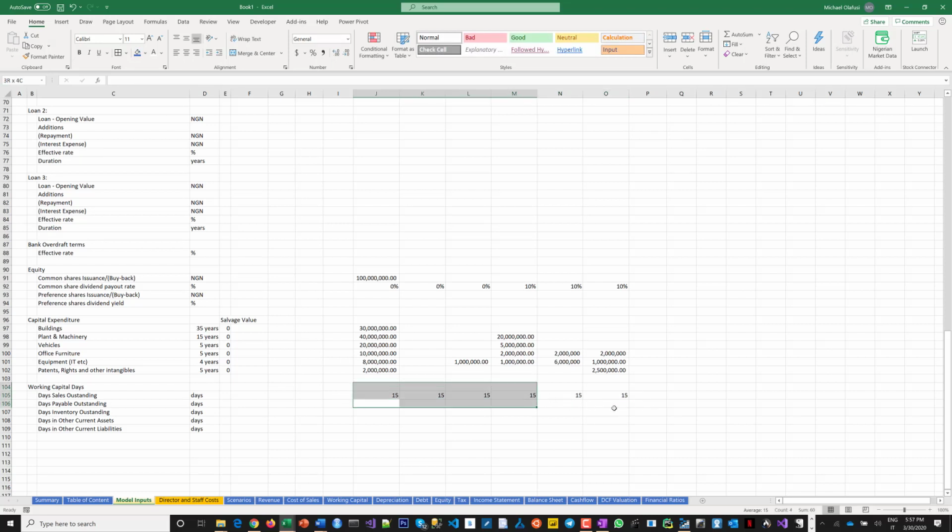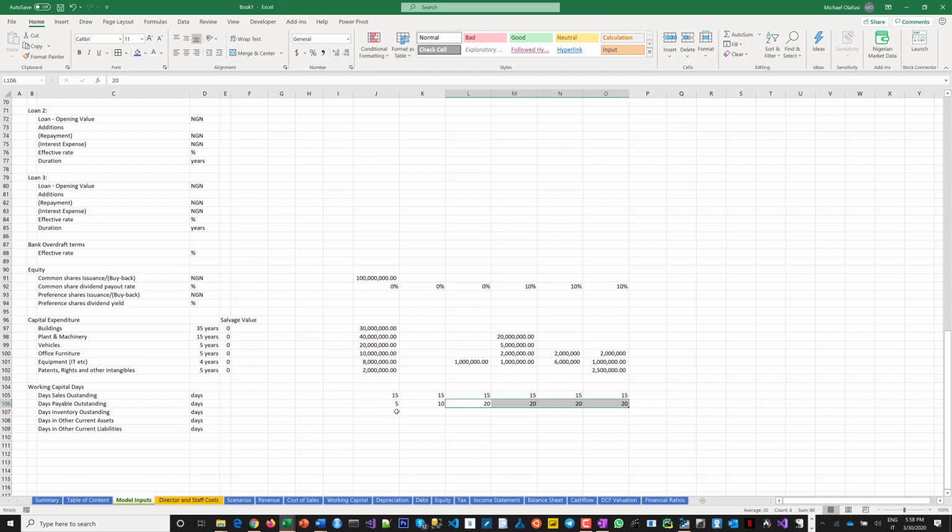Then what about the company? How many days are they going to take in paying their suppliers of raw materials? Typically, you want to take more days to pay your suppliers than you require to get your money from your customers. But then, say for the start of the business, they needed to have very good payment terms to their suppliers. Then later on, they can start negotiating for more favorable terms. So let's say that it follows that pattern.